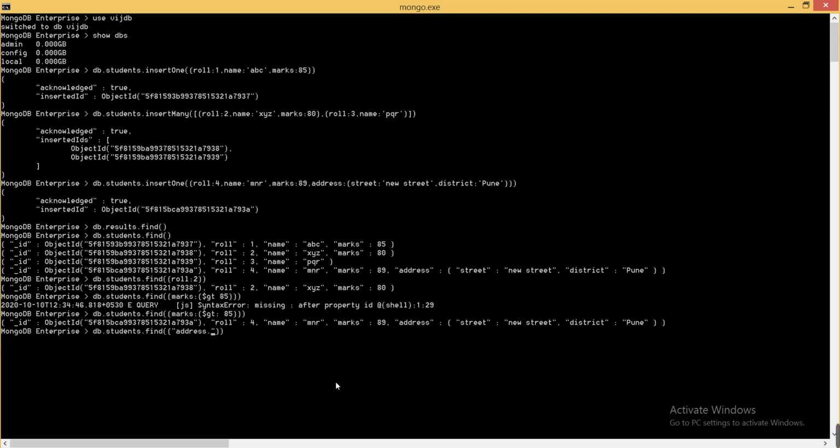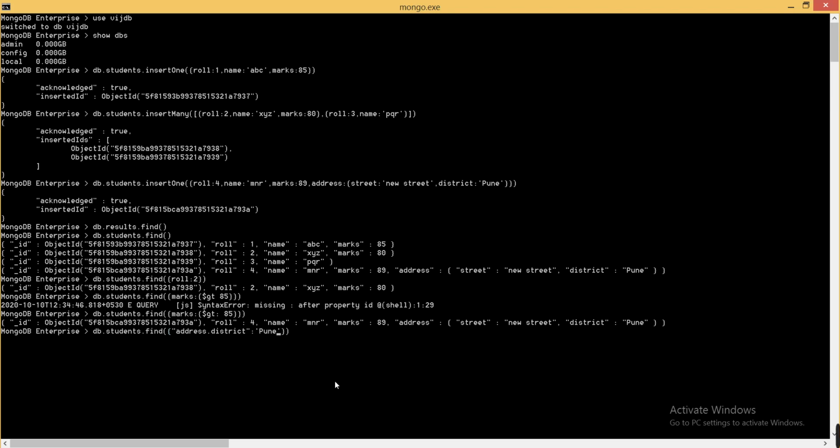For example, for the address we have two subfields, street and district. Let me select district. So this is the field and subfield for which the condition is going to be put up, and what the condition would be is specified after colon. I want the records, find the records for the district Pune.